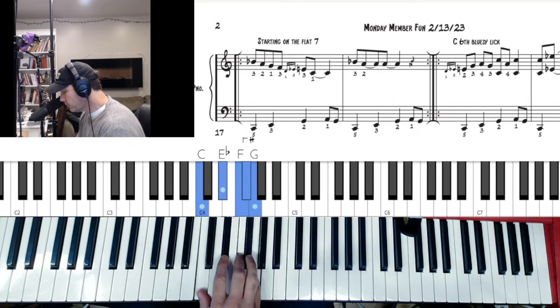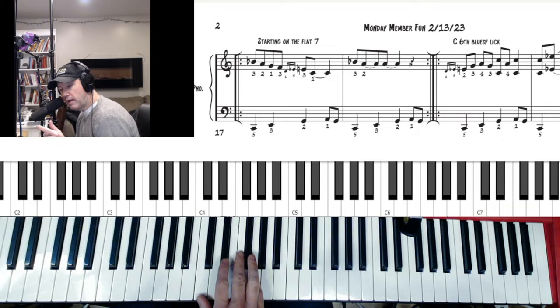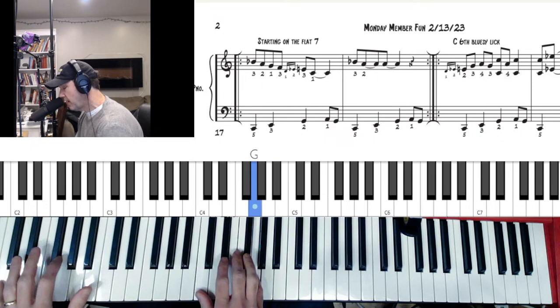mash them all together and it sounds awful, but you know that you get your hand in this shape and I don't even have to look at the keyboard. I can put my hand up here and I know that the C is going to work, the E flat is going to work, the F sharp, and the G, and I can even practice against this bass line.